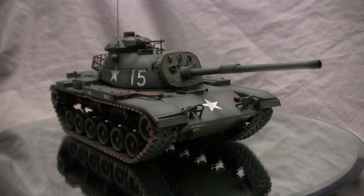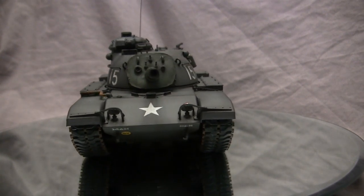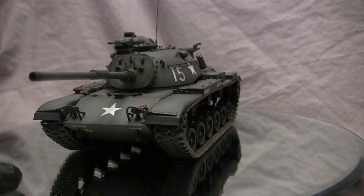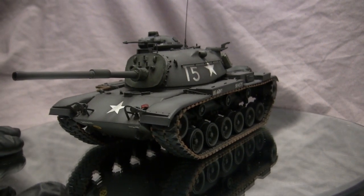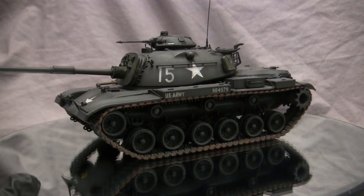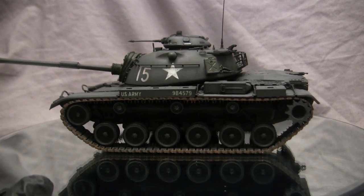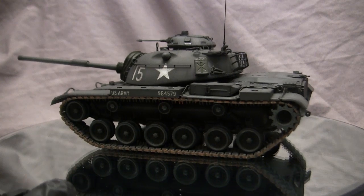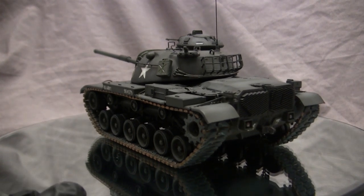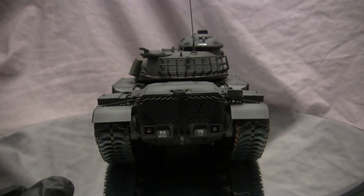I'm going to start by asking a question: close your eyes and imagine what comes to mind when I say the word M60 main battle tank. If the vehicle that pops into your head has a nice needle-nose shaped turret, congratulations — you've just picked the M60A1. Most people think of that when they think of the M60, or if you're really cool, you thought of the Starship. But if you've ever wondered what the original M60 looks like, look no further — that's the vehicle we have right here.